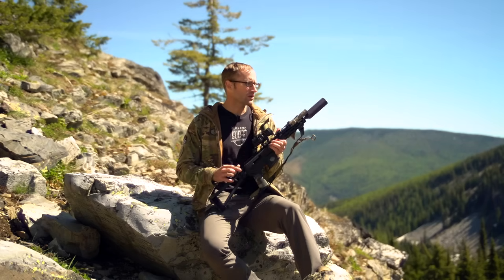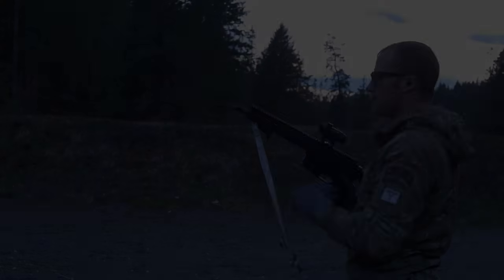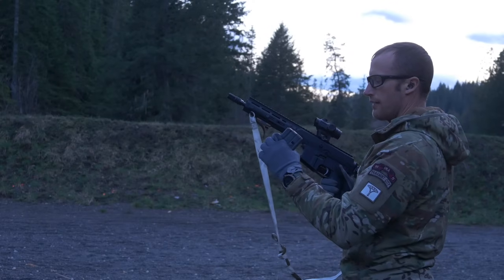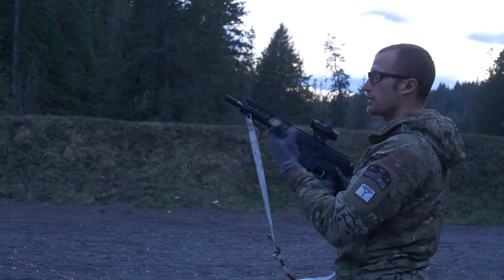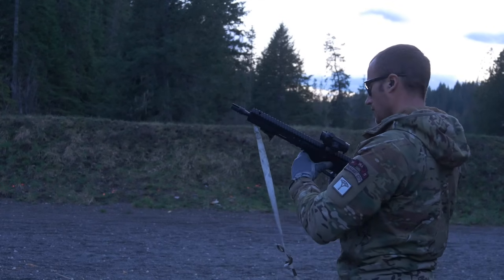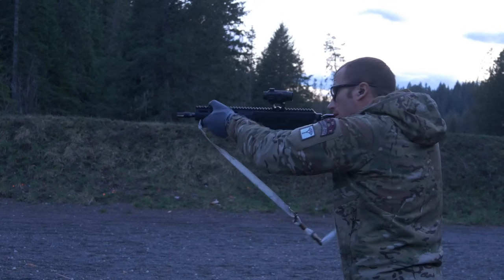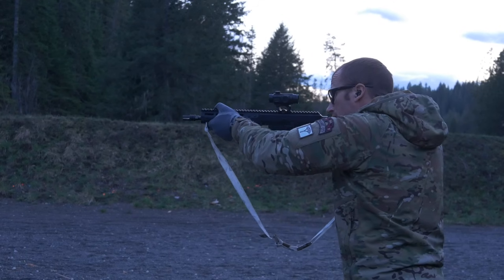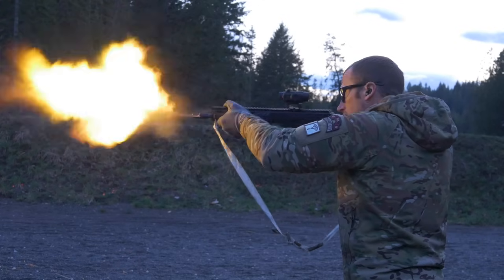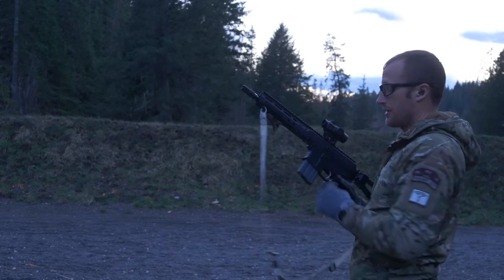And then I started shooting it some with the Surefire SOCOM RC2. Right here I have the flash hider that comes on the BRN-180S. I have three rounds of Frontier 55 grain on top of two rounds of Norma 55 grain. See what kind of flash we get. Got a lot of flash.